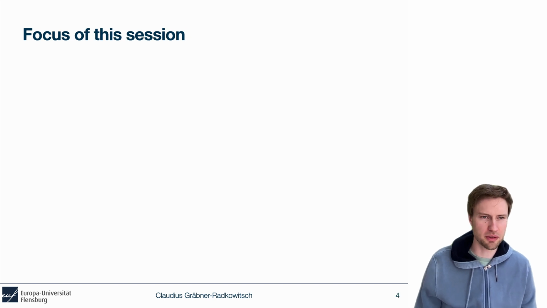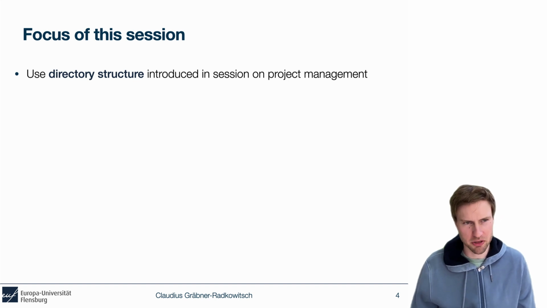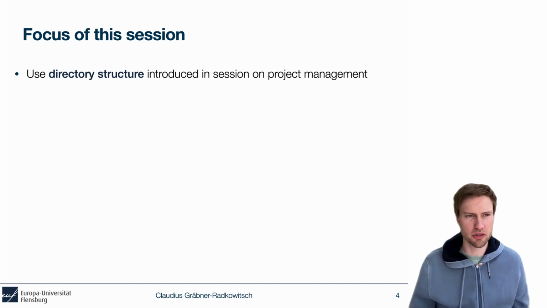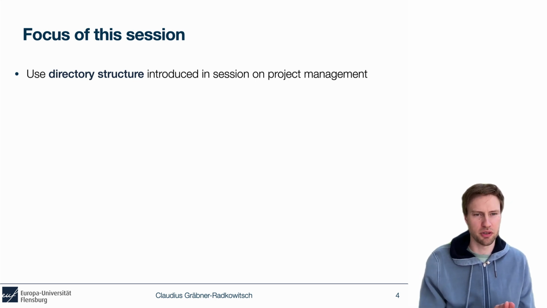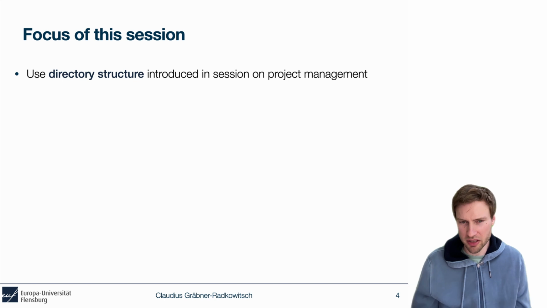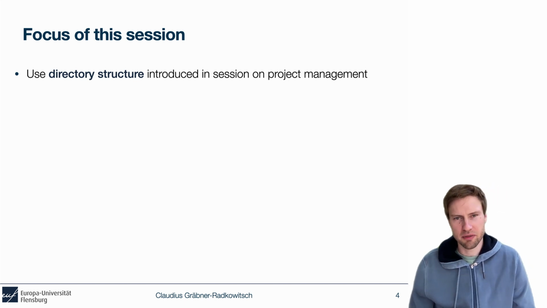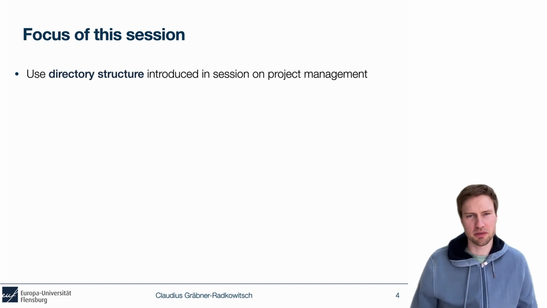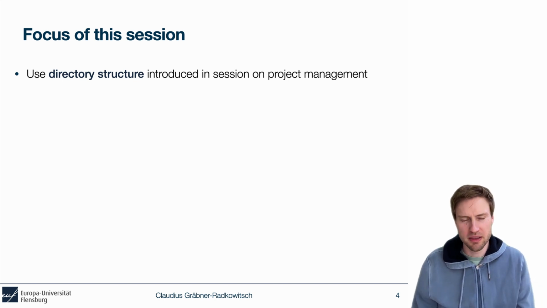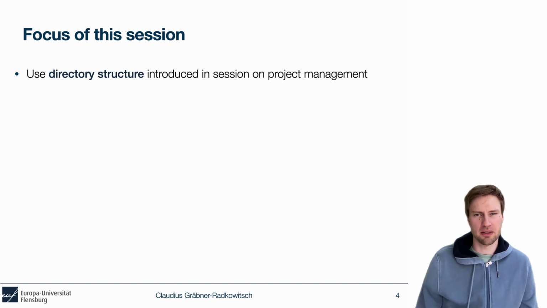So the main focus of this session is actually to build upon the session on project management. In the session on project management, you learned how to come up with a default directory structure for your R projects, how to set up an R project in the first place, how to use absolute and relative paths, etc. If you haven't heard about that at all, I recommend you to have a look at this short session on project management, because here we assume that you have actually set up your project environment in the way that we have discussed in this session.